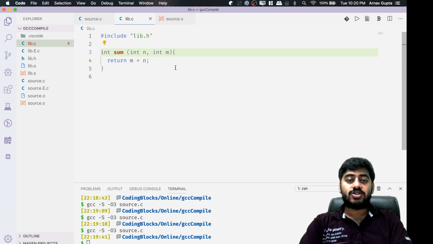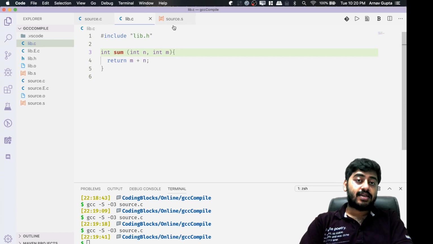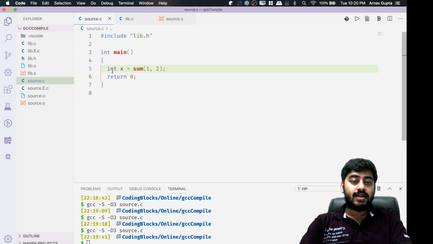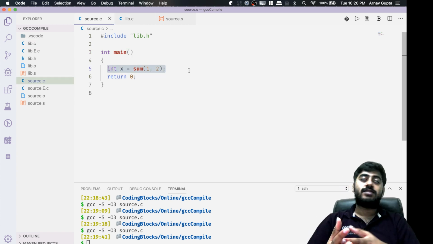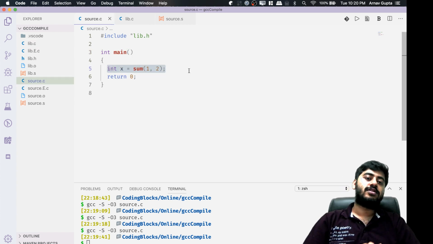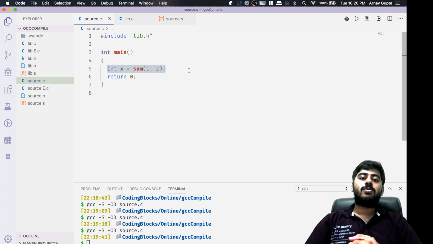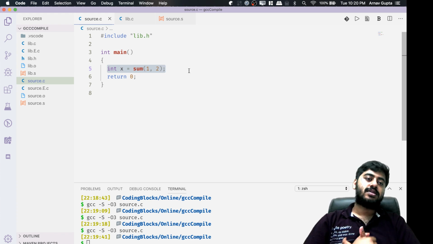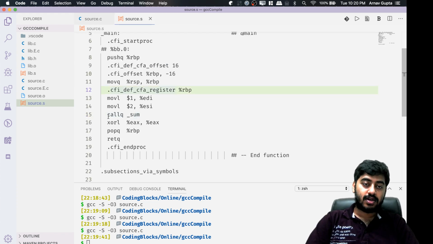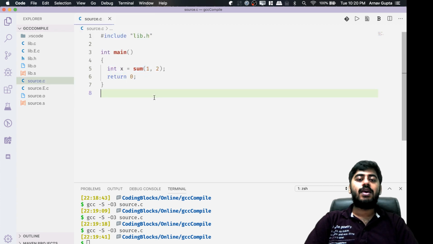And if they're doing such a thing, in that case, omitting this line during optimization is not a valid solution. So what would happen is that the final assembly language code would still contain the call to sum.